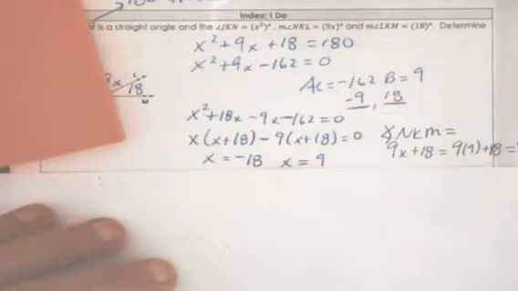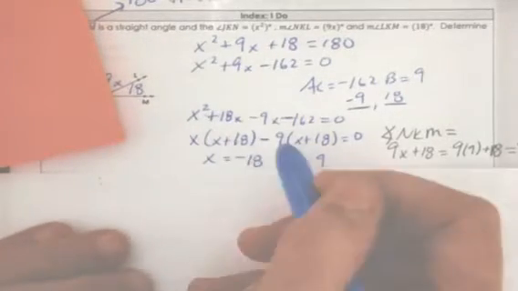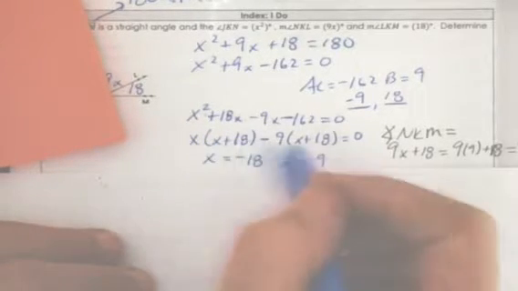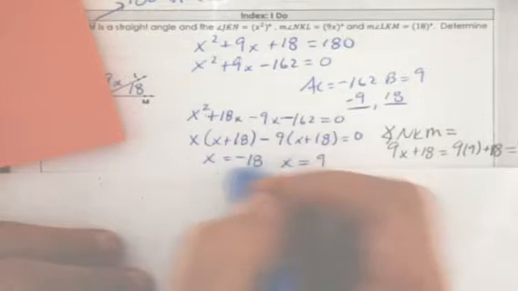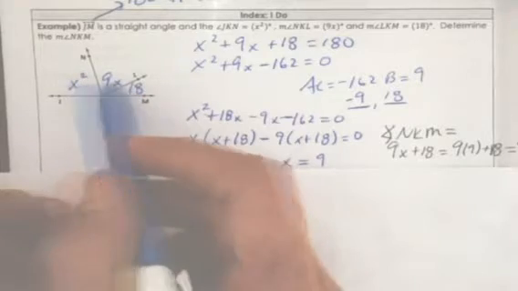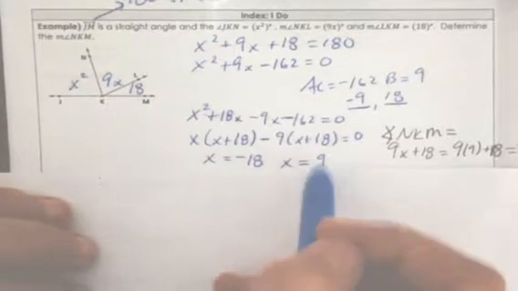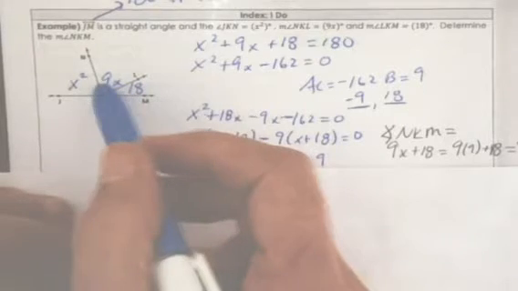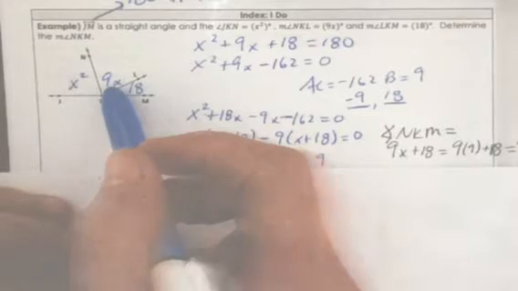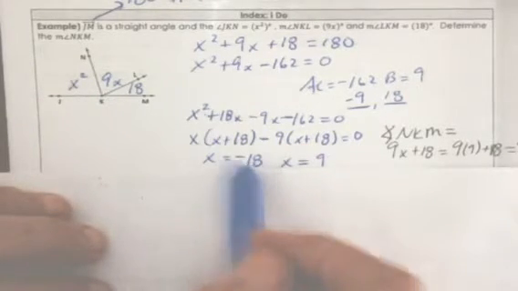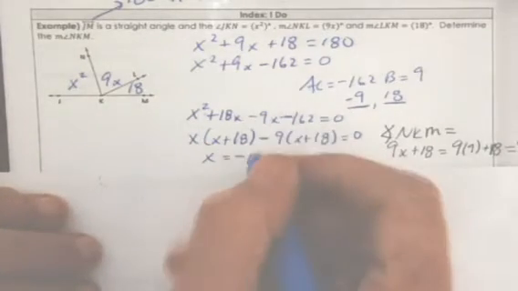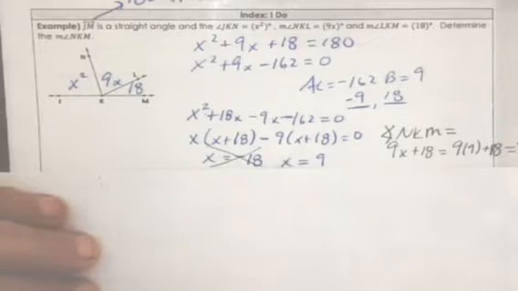So that means that we have our factor x minus 9, and when we set that equal to 0, we get x equal 9. We have our other factor x plus 18 equals 0, so we end up with x equal negative 18. Now if we look at these angle measures with the variables, we see that if we substitute positive 9 for 9 times x, we get 9 times 9 is 81, and that's good. However, if we substitute the negative 18 here, we get 9 times negative 18, which is a negative number. So that tells us that x equal negative 18 is out as a solution in this problem.